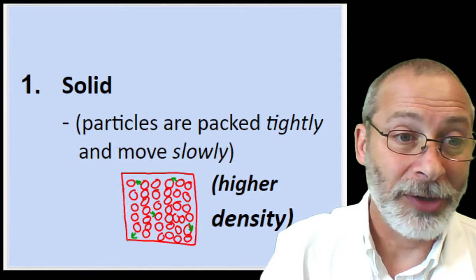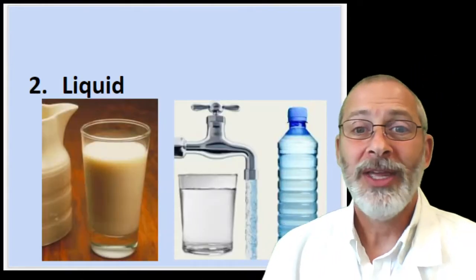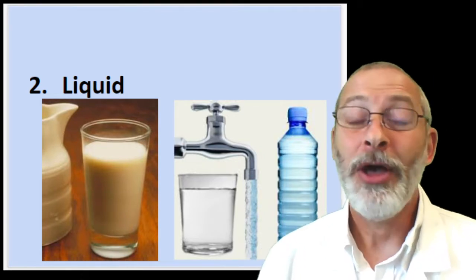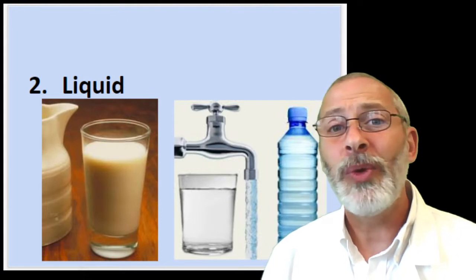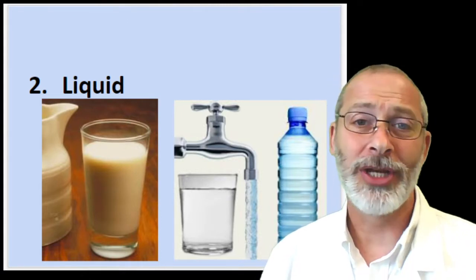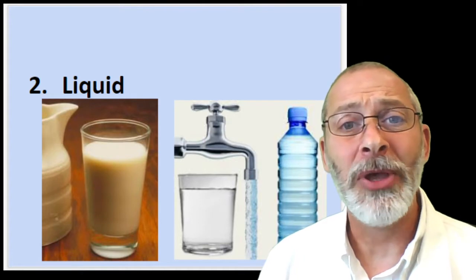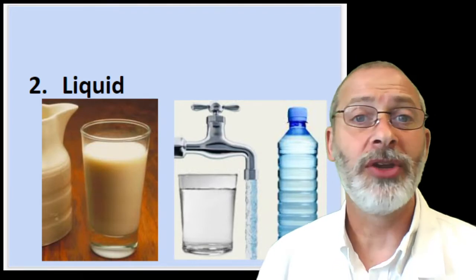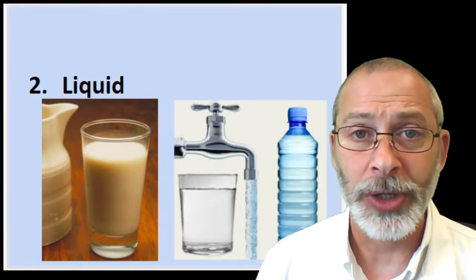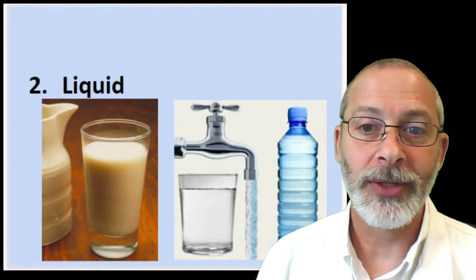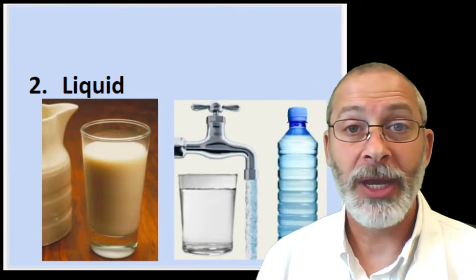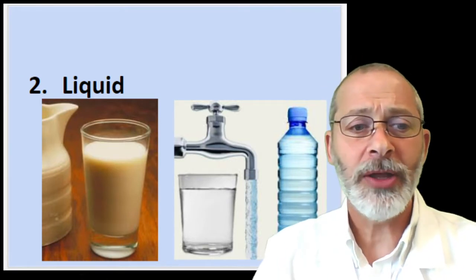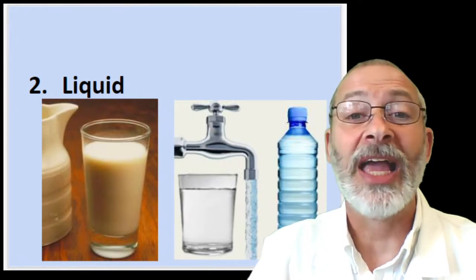And since we're talking about liquids here, let's go on to that next phase of matter, which we call liquids. Here are a couple of popular examples of liquids that you probably utilize each and every day. A good old glass of milk and a glass of water, both of which are considered liquids. You could think of many other liquids, I am sure, as well. I mean, juices are liquids. The ocean is liquid. Many other liquids. Mercury at room temperature is a liquid. But let's talk about liquids here from a more scientific perspective.